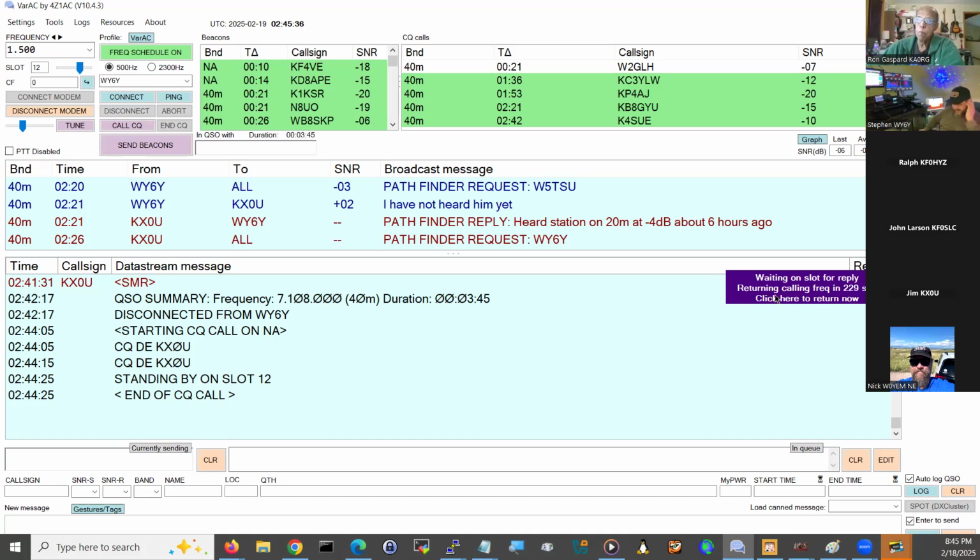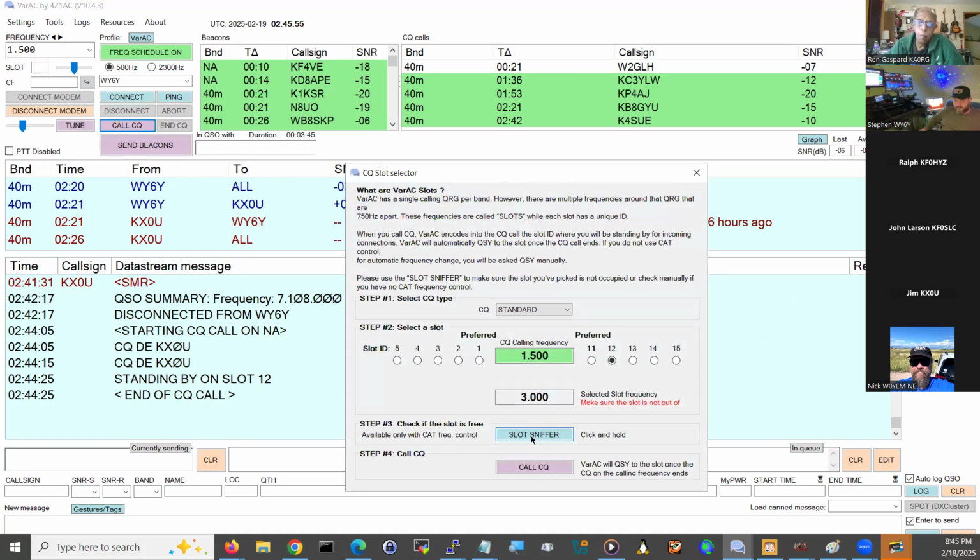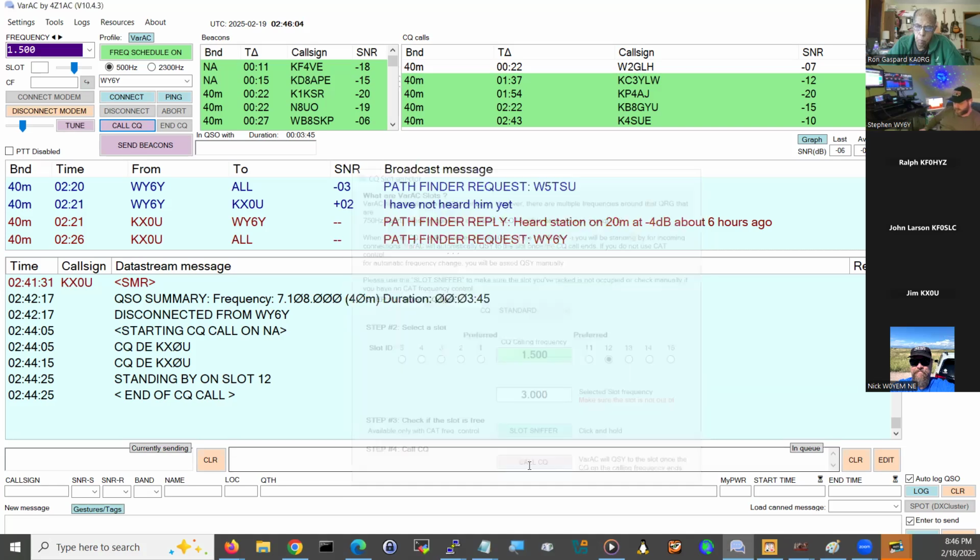I'm going to try the CQ one more time. Okay, yeah, try it again. I can click here to return now, it says. So now my CQ call has been canceled instead of waiting the 5 minutes it would normally wait for on that slot for somebody to connect. And I'll try it again. Calling CQ, slot sniffer. And call CQ.